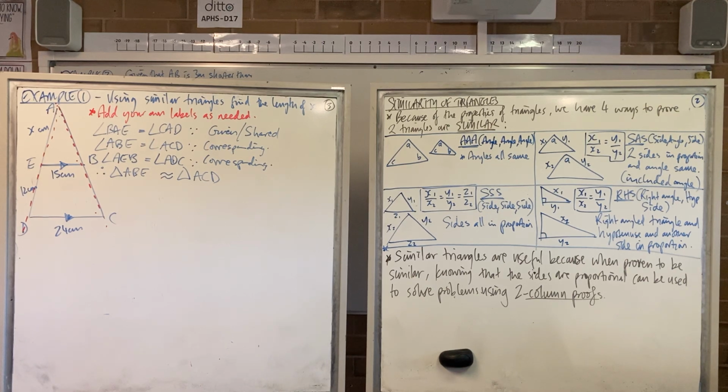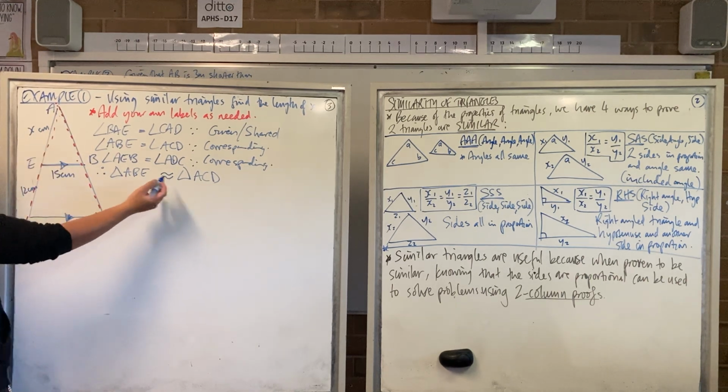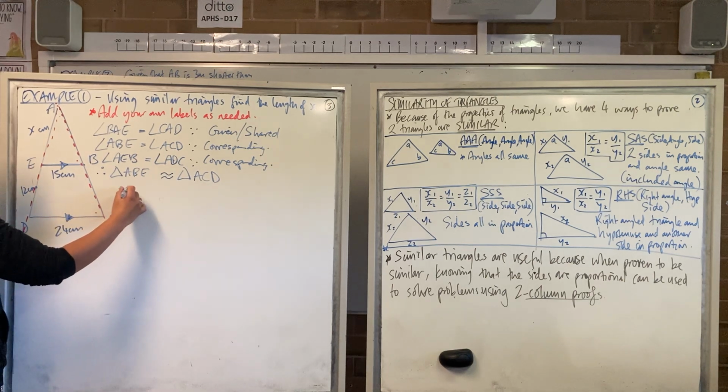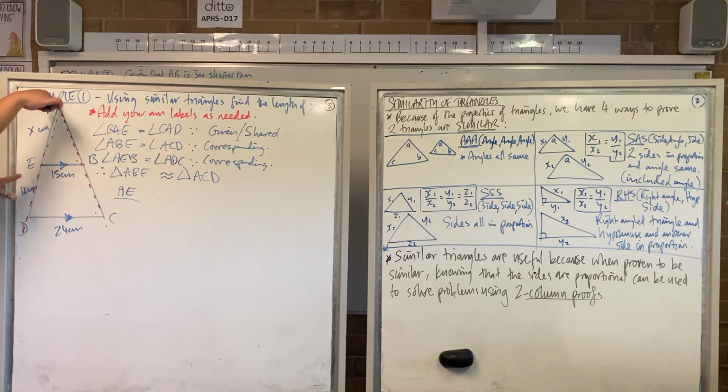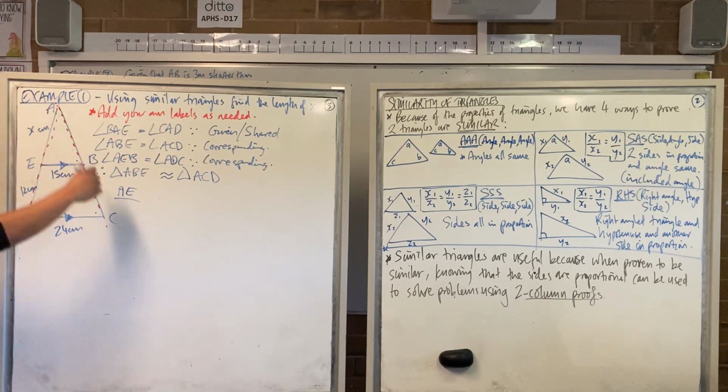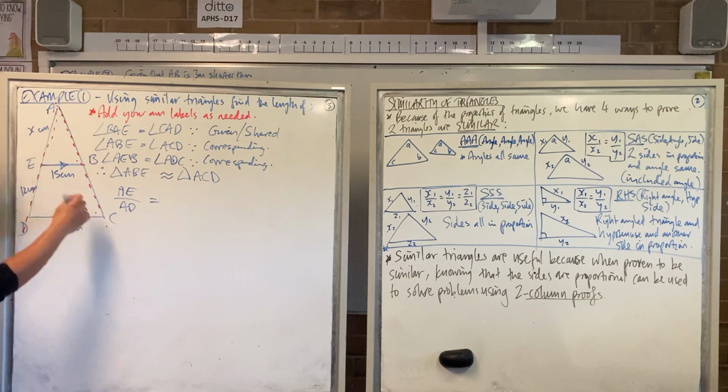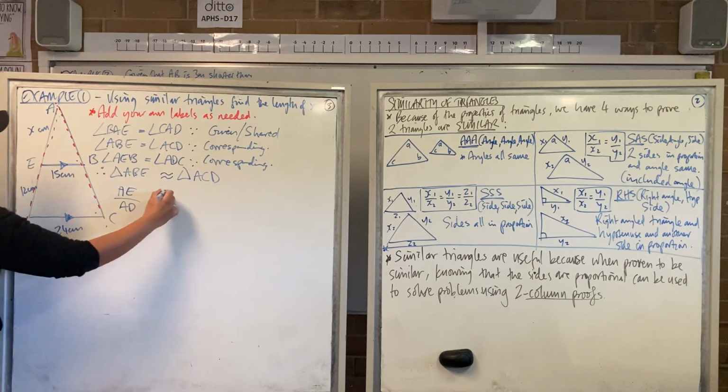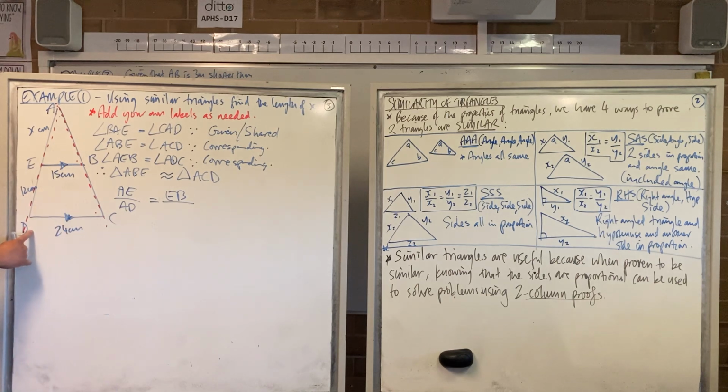How does that help me find what x is? Because sides are in proportion. So I was going to say, then you could do x over x plus 12 equals 15 over 24. Excellent. So what he's saying is, if we've proven that they're similar, AE should be in proportion to that whole thing. So AE over AD should be equal to EB over DC. That should be a true statement because they're similar, but we've got labels for those things.